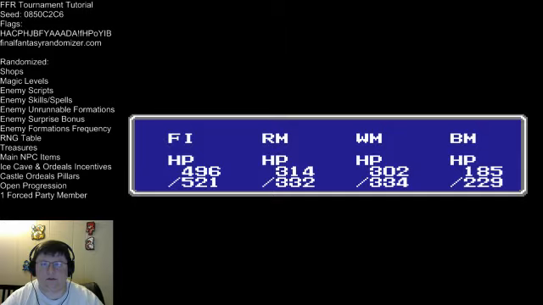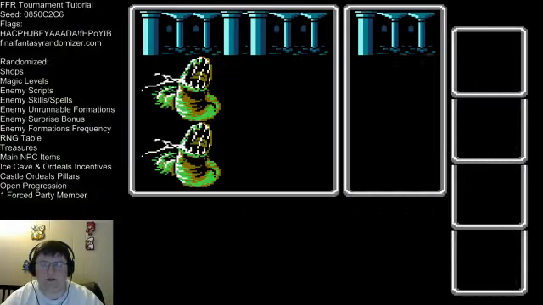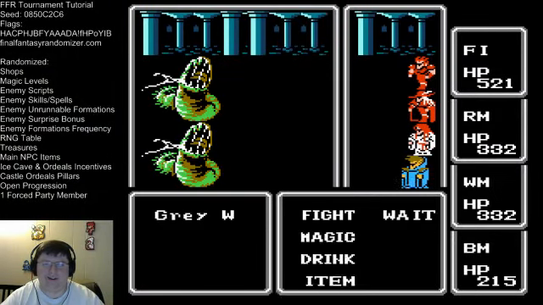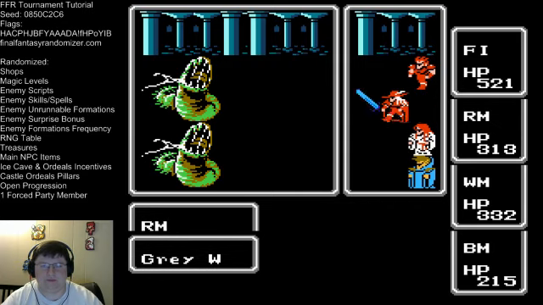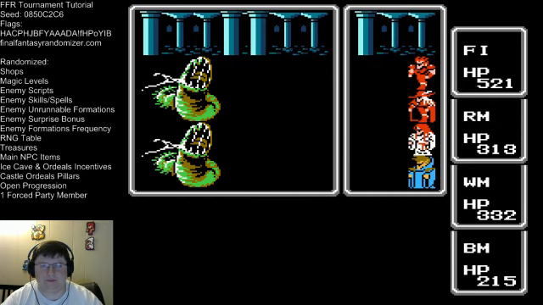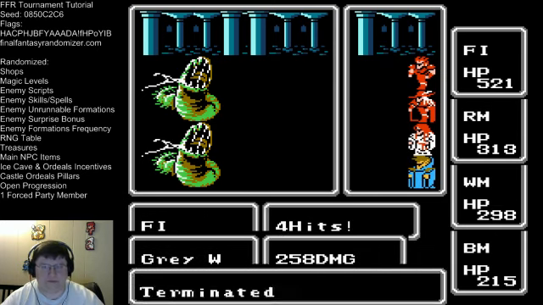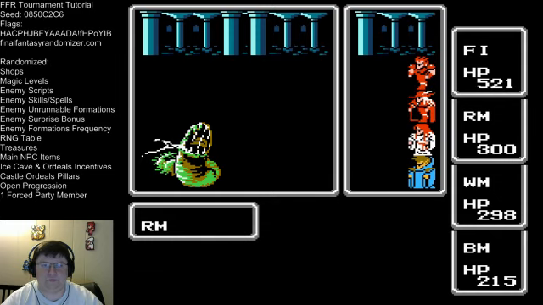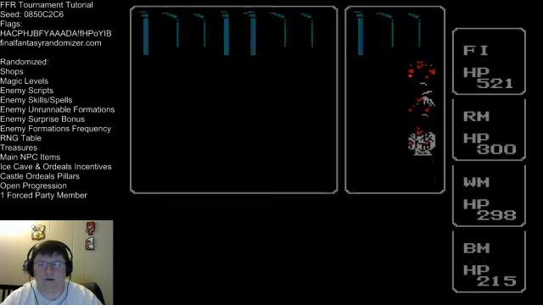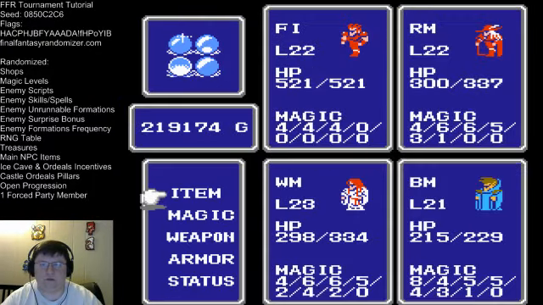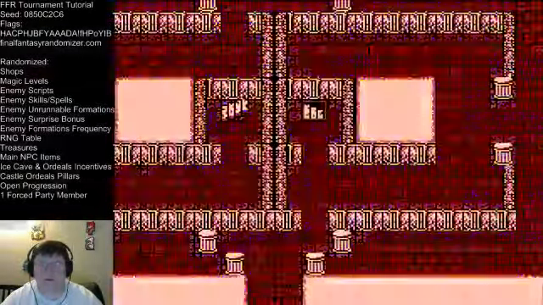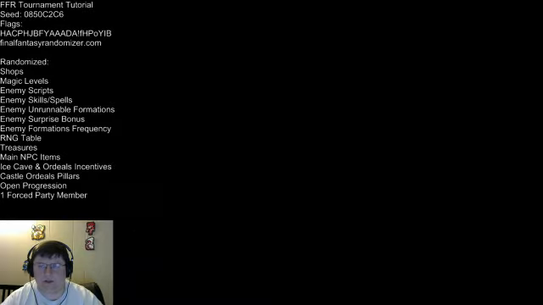Couple more levels. Why not? I don't really need to use the heal spell here. Alright. Let's heal up to full, just in case.